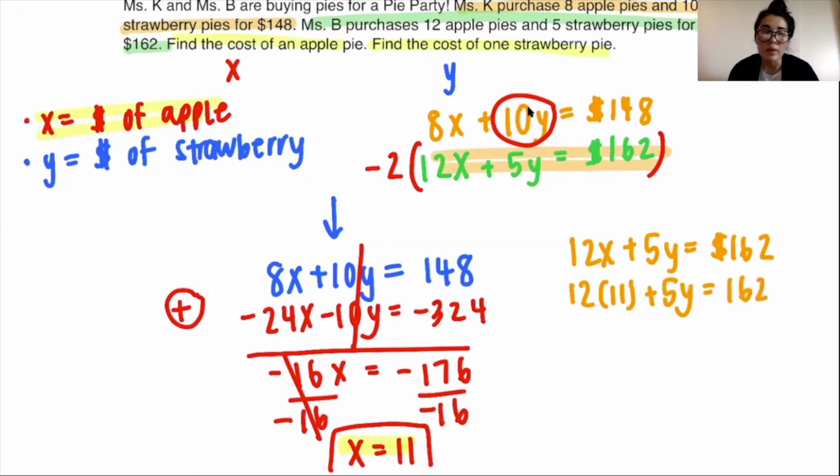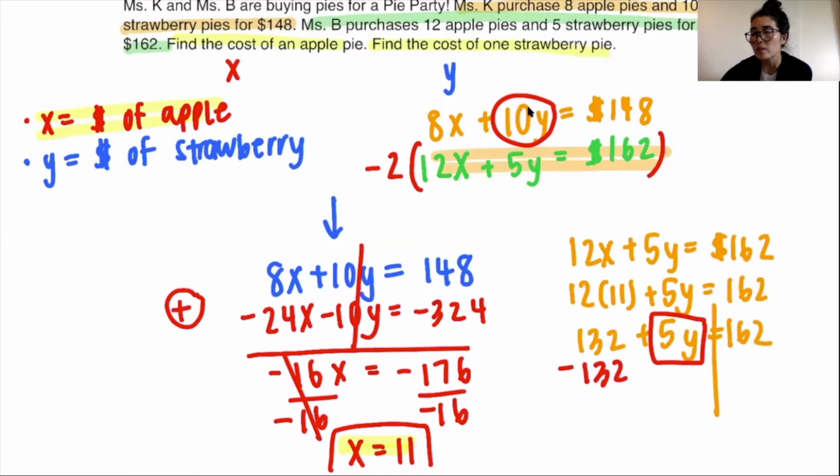Again, you would have to do some math, whether you are doing it in your head or using a calculator. So 12 times 11 is going to be 132 plus 5y is equal to 162. All right, just like before, we are setting up our equation and we are going to be solving. It is a two-step equation, so we do need to get y by itself. Remember, y does not move though, y is going to stay. So that means you need to move the 132 and you're going to do the opposite, so subtract. All right, we're left with 5y is equal to 30.